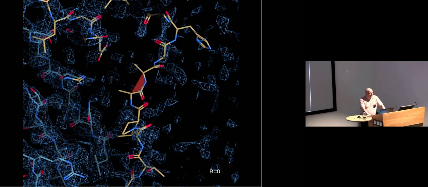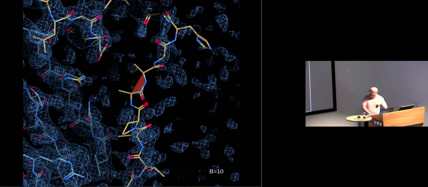5A1A, where the map was rather sharper than perhaps it needed to be. And you can see there's a particularly unfortunate piece of structure where we have a cis peptide in front of a residue that's not a proline. That's unusual, and particularly in this case where there's little to no experimental evidence to support that particular configuration.